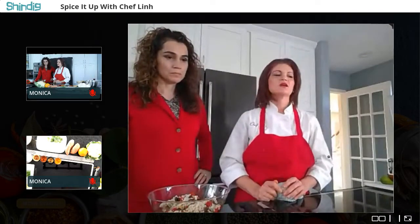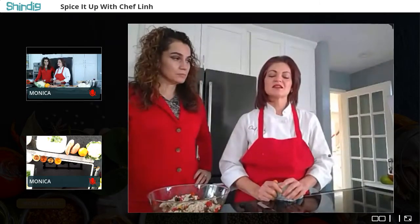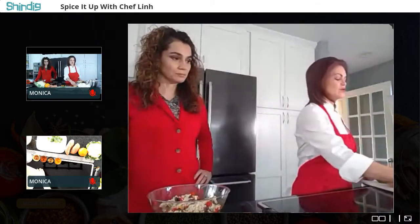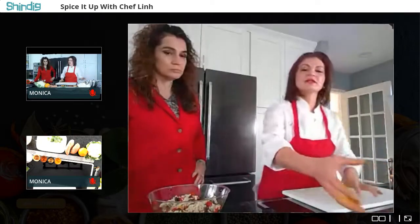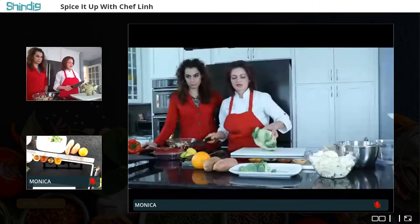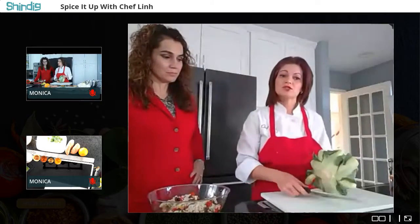So let's try something. A lot of people don't eat cauliflower. Cauliflower is very good for you. I think a lot of people don't eat cauliflower because they think it's difficult to cut. So let's cut a few things. I don't know if I can have this on here without it beeping, but let's cut a few things. We can let it beep. So I'm going to cut a cauliflower and I'm going to cut a bell pepper. And I'm going to show you guys a different way to cut it that maybe will encourage you to pick one up and do it at home.